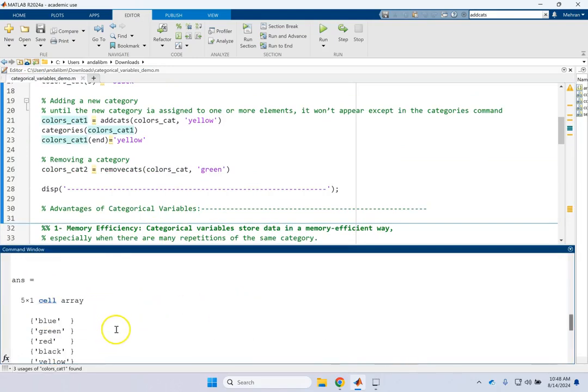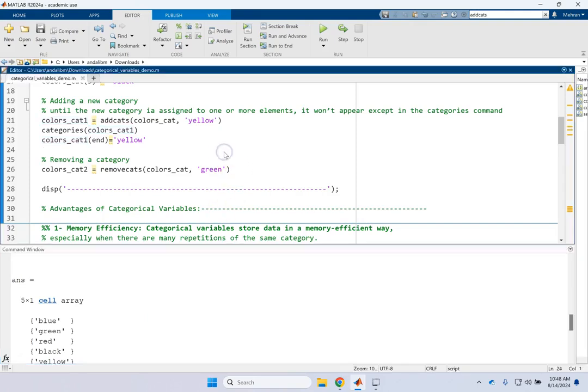If you do that, now you can see here that the yellow is added. Of course, the problem is if you add it with this command called addcats, which adds categories, and show the array, you might be surprised that that yellow does not show up in it.